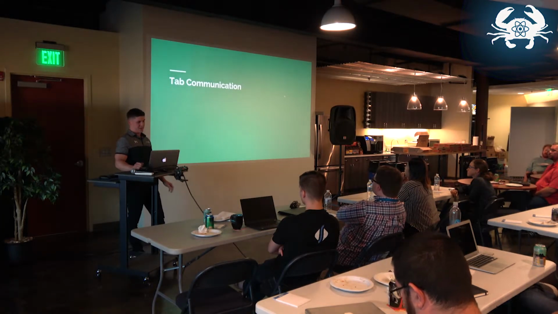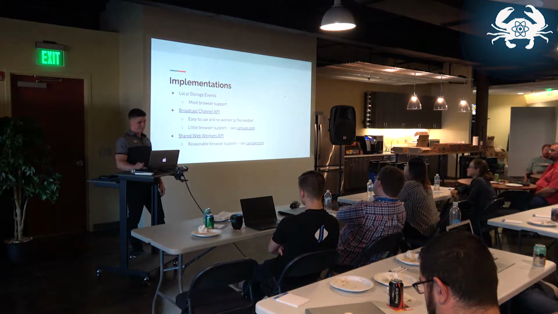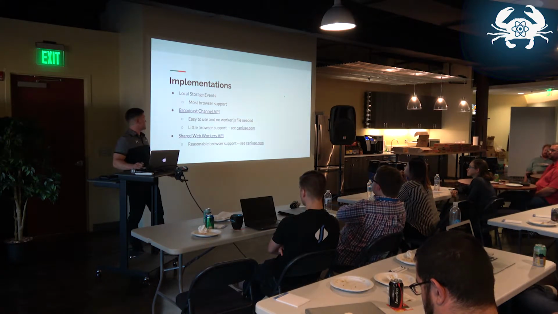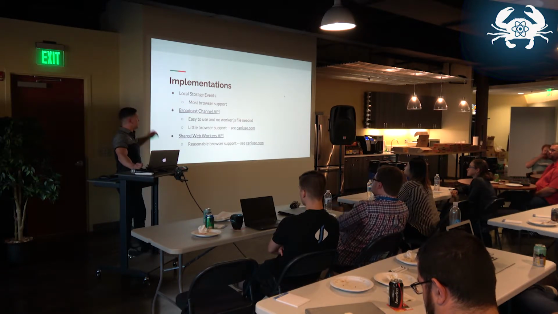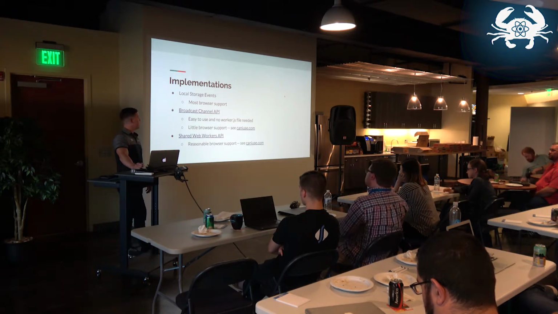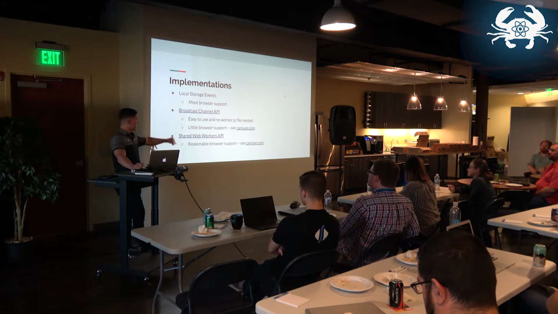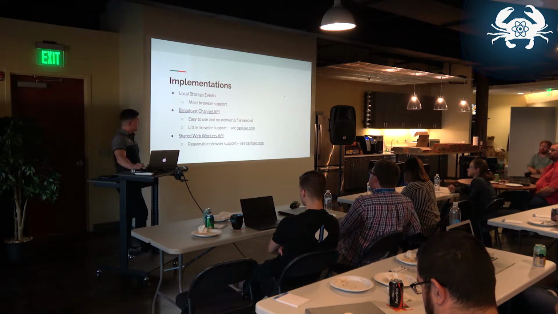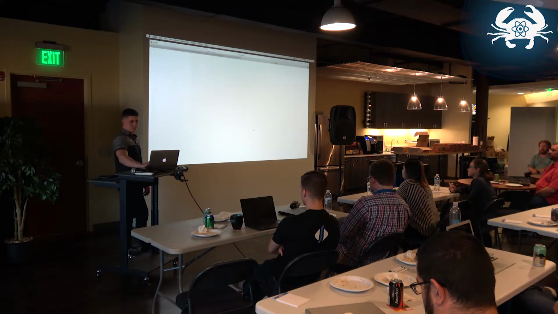So now that I got through some of that, I'll talk about the actual tab communication aspect of our problem. A couple of implementations that we came across when trying to figure out how to handle this were local storage events, which seem to be one of the best options for browser support. It's most supported, but we weren't able to use local storage. The Broadcast Channel API would probably be the cleanest option, but it's not supported very much at all.